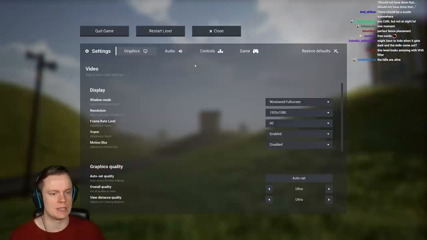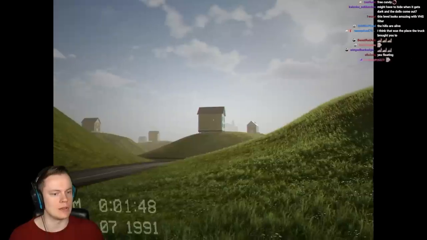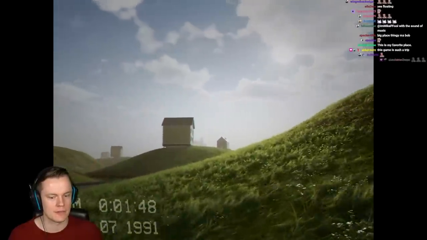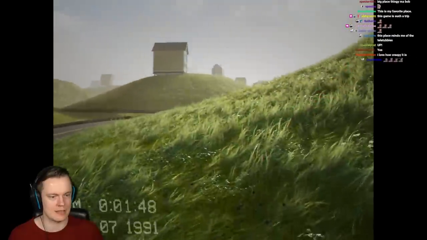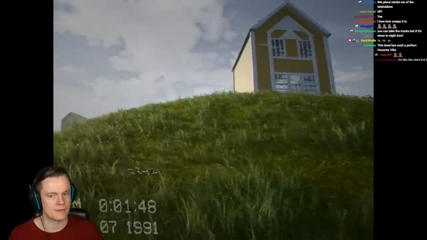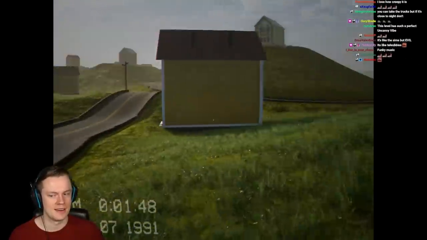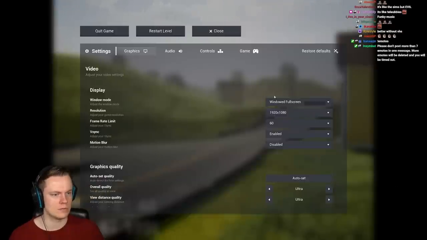This level looks amazing with the VHS filter. All right, let's turn it on for a sec. It's just, I wish they would allow you to have a different aspect ratio for the VHS filter. I mean, that's pretty sick. I just wish the aspect ratio was different. All right, anyway, let's turn that back. Then I turn off.